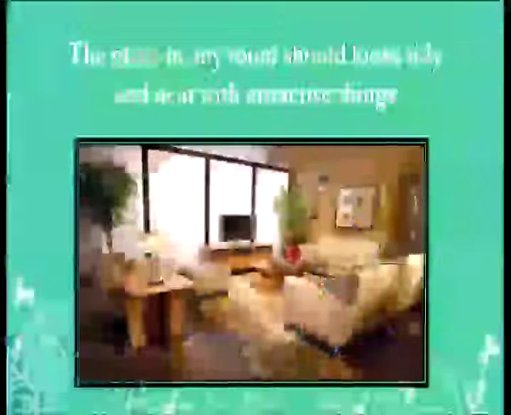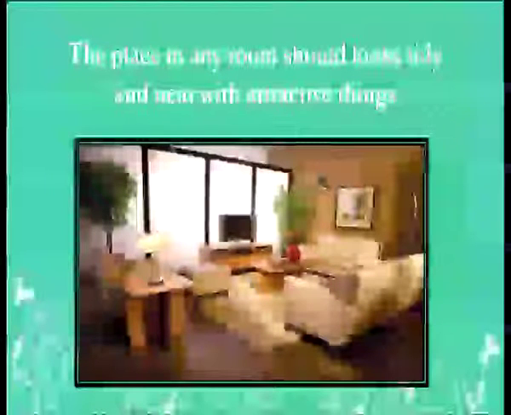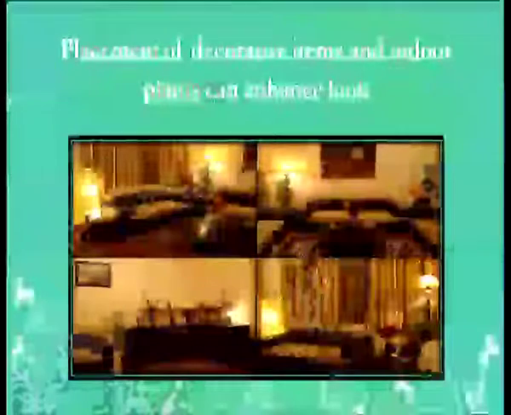Now, I would like to make the specification about tidiness and neatness, and by using some kind of decorative materials, maybe the plants, maybe the lamps, maybe the wall pictures, or even the selection of the furniture can give beauty or aesthetics to any kind of room. Here again I am talking about decorative items, indoor plants which can enhance the look. In this picture, the lamps are highlighted, plants are highlighted, wall pictures are highlighted to give an aesthetic look.